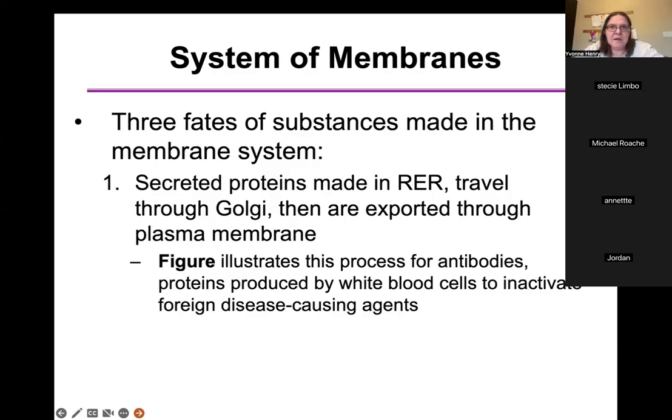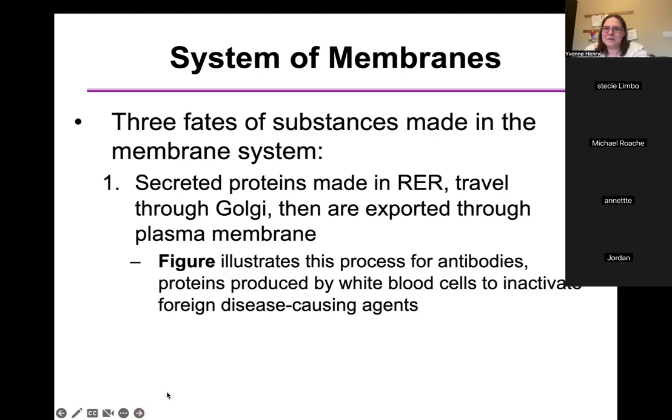So that could be something, I'm just trying to think what kind of proteins we secrete. Ooh, biology. I'm thinking like nursing lesson for me. I can't name a protein that cells secrete. Can anybody name a protein our cells secrete? Off the top of my head, a normal example isn't coming to my mind. So let's look at the figure here.